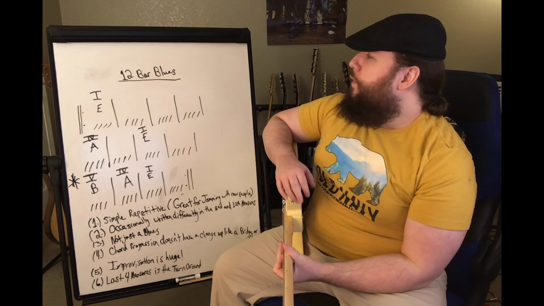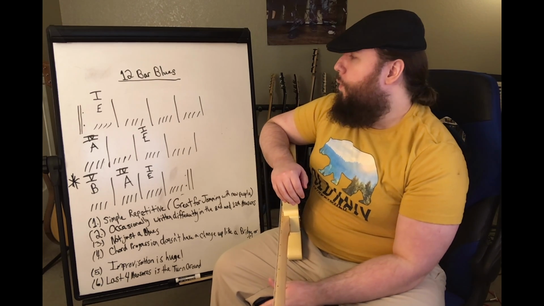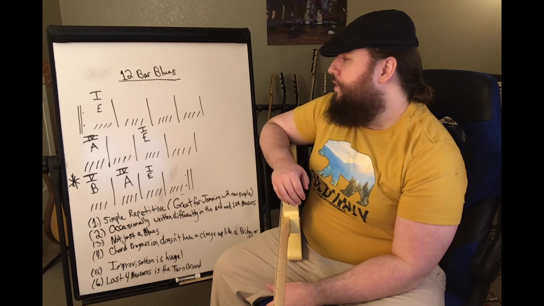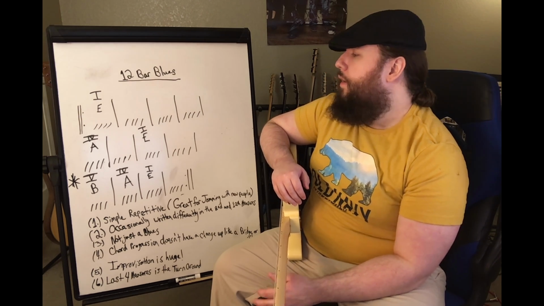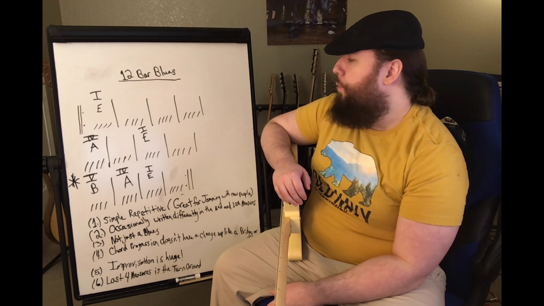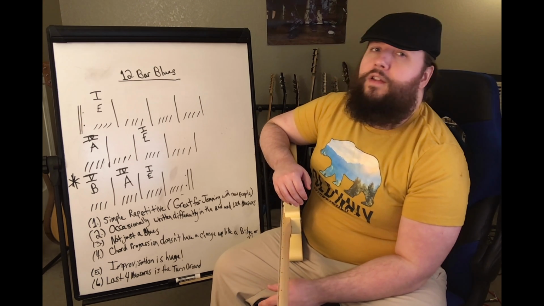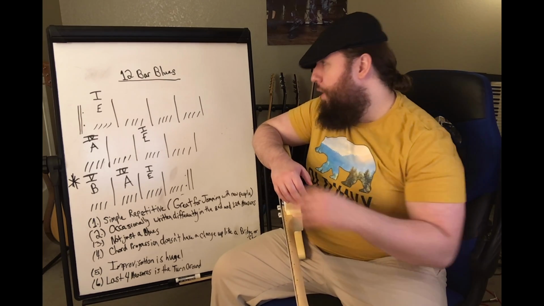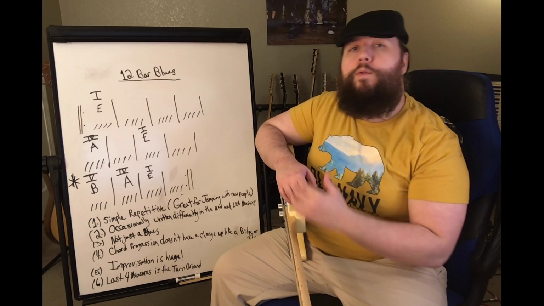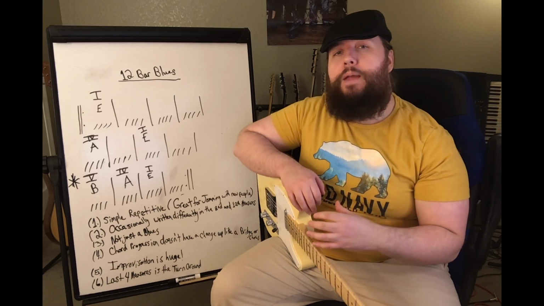But it goes, first 4 measures are just the 1 chord. Next 2 measures, 4 chord. Next 2, 1 chord. 5 chord, 1 measure, 4 chord, 1 measure, 1 chord, 2 measures. And then you've done 12 measures, as the name indicates. It's 12 measures repeated over and over again in that exact same format.